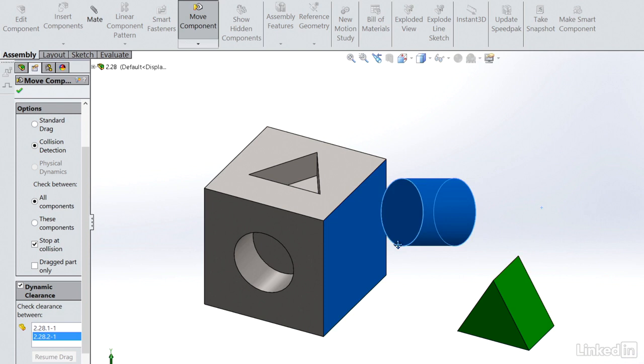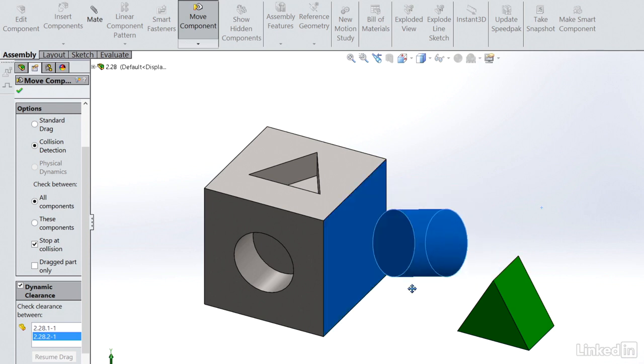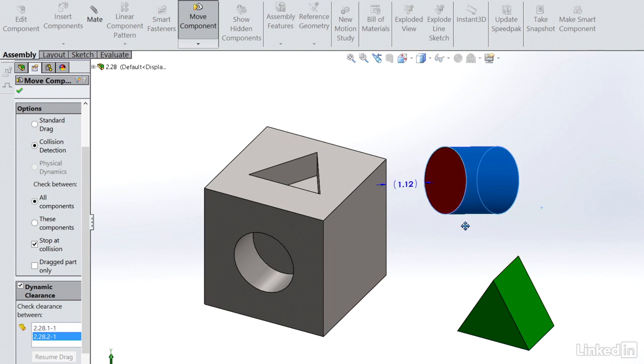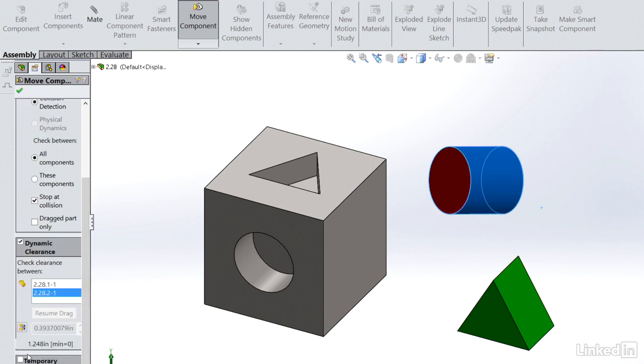It also has that same collision detection turned on, so if you move and slam into something, it's going to highlight the faces that are interfering. But it also just gives you a nice visual cue of how far it is between the different parts. And then if I go down a little bit further here, if I'm in an assembly and I don't have everything fixed in place, I can temporarily fix individual parts or groups of parts to make it a little easier for me to figure things out when I'm assembling components.